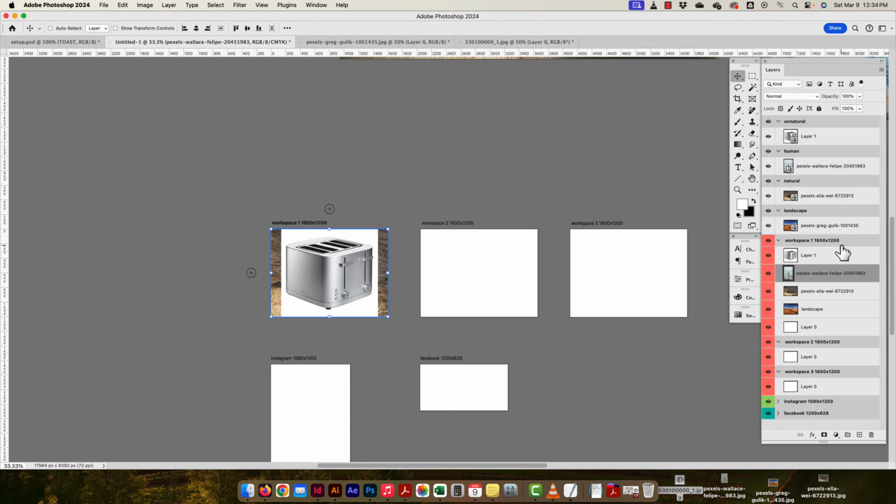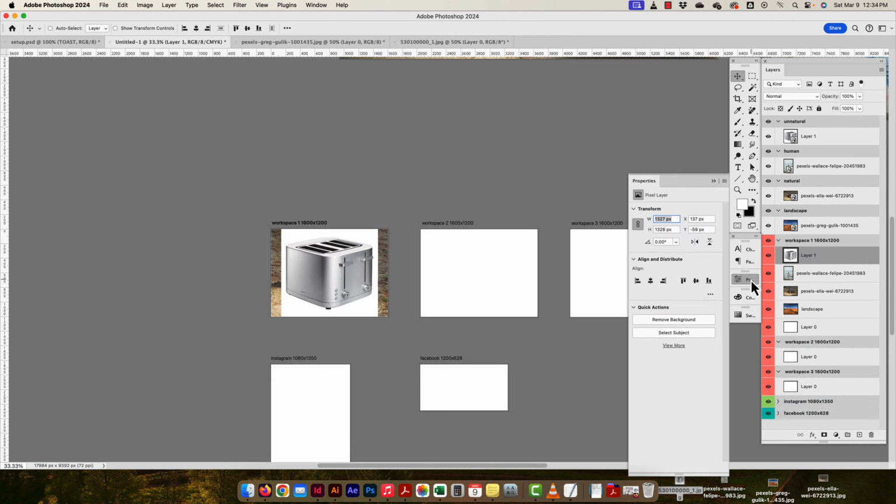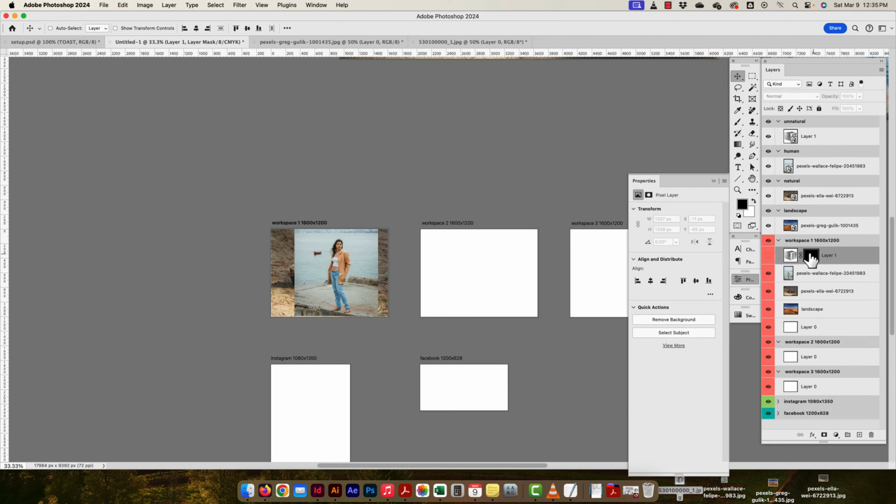And what I'll do is I'm going to click on the one layer, and in the properties panel, there's a very quick way to do this. With my selection tool on, my layer selected, I can click Remove Background. And look how well it did that. That's great. So I'm going to shut that off for a second. And look, my layer mask is still there. I want to see the layer masks. I want to see a layer mask that's next to it.